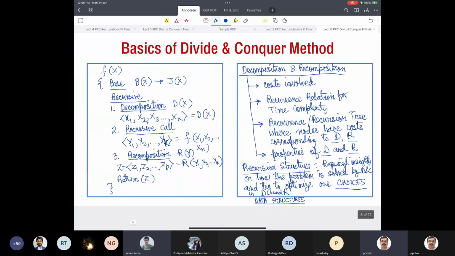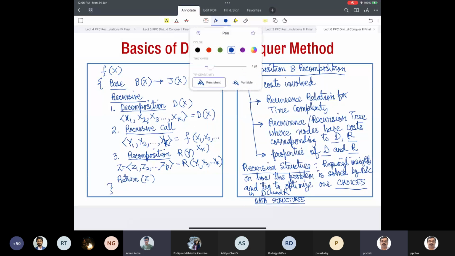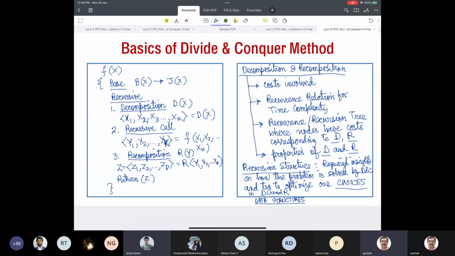So our methodology is as follows. Our methodology says that we have a recursive definition which has a base condition, and in the recursive condition there is a decomposition phase. I subdivide it, split it into two lists, etc. Then there is a recursive call to each of these subproblems.